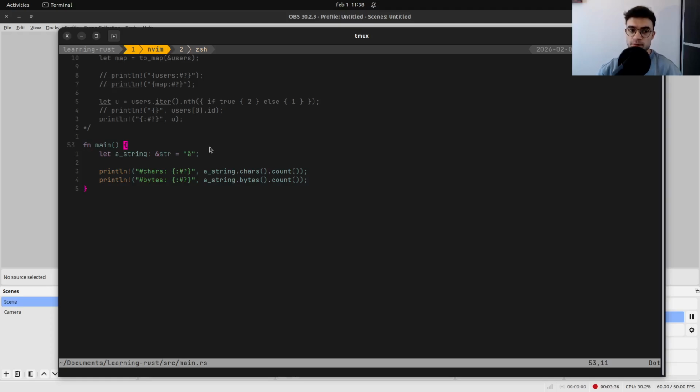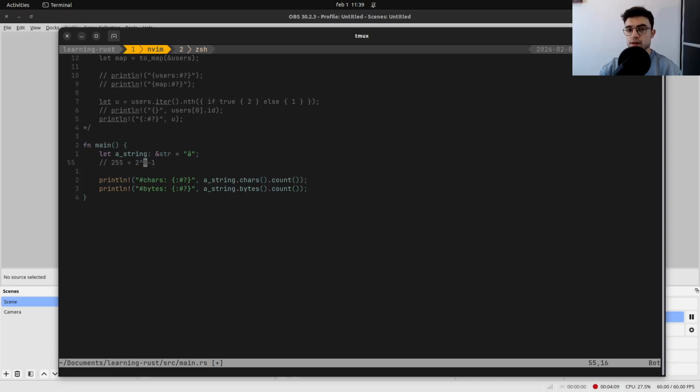This means that there is a very nice correlation between UTF-8 and the ASCII table, because in the ASCII table, the range in which a character can fit is between 0 and 255, because 255 is 2 to the power of 8 minus 1.